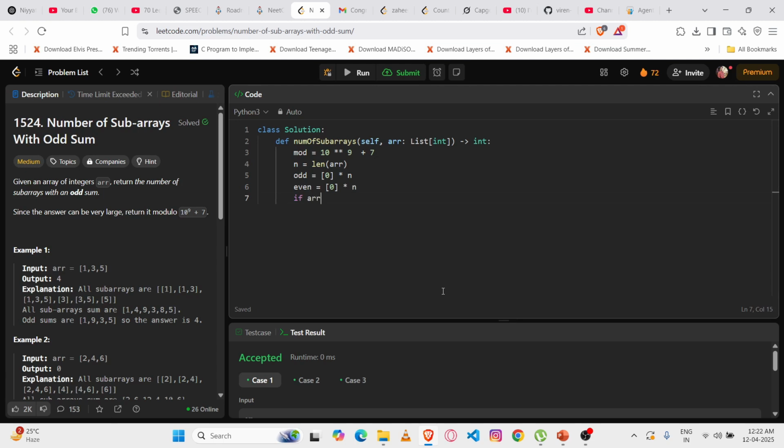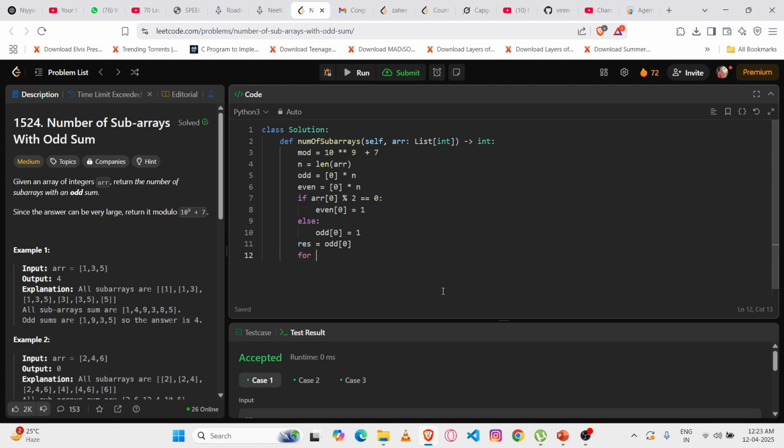Now we check if array of 0 is divisible by 2, then we know that it is even, so even of 0 will be 1. In the else case, if it is not, then odd of 0 will be 1. Now we define result as odd of 0.